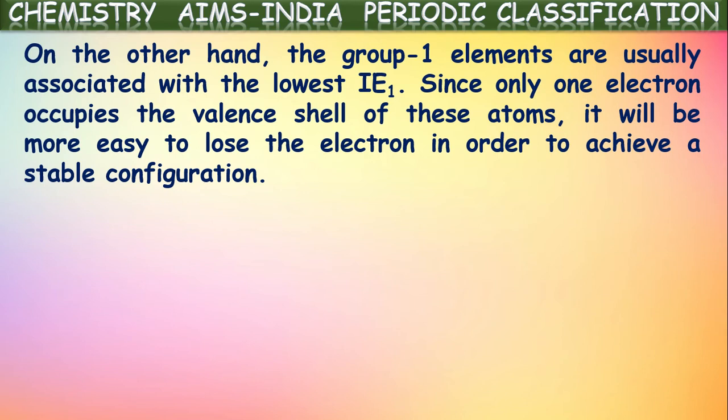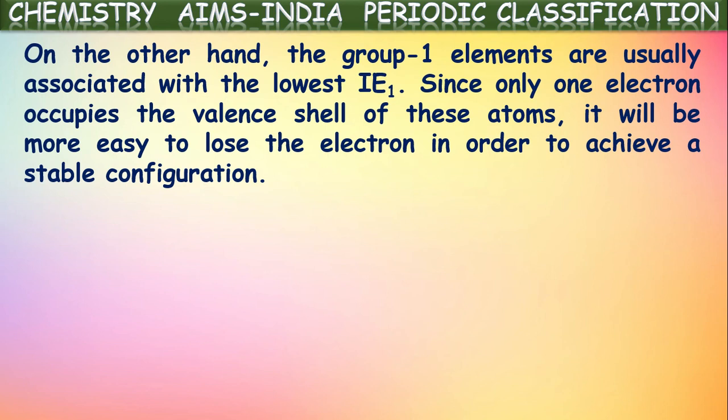On the other hand, the group 1 elements are usually associated with the lowest ionization energy. Yes, we told that in a period from left to right, ionization energy increases because the size of the elements decreases from one to another. Hence, the elements at the extreme right side have greater ionization potential. What are those elements at the extreme right side? They are noble gases. Not only the size, there is one more factor affecting their ionization energy, that is their stability, their octet configuration. Because of these two, they have the highest ionization energy in a period.